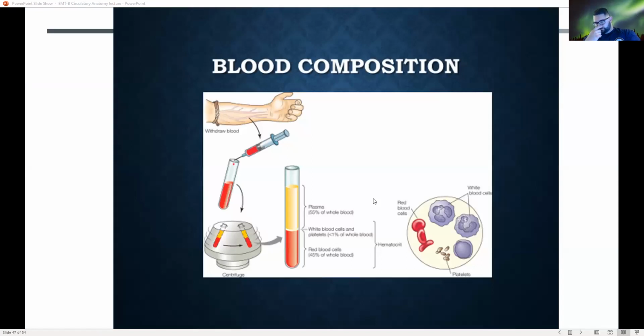So let's talk a little bit about blood. It's not just a bunch of stuff running around there. There's actually a method to the madness. There is a component of blood that is just mostly water. There is a component of blood that is mostly red blood cells, and then there's white blood cells, and then there's platelets. All of them have a job and a function to do. So the plasma portion of your blood, that makes up the majority of your blood. Plasma makes up 55% of your blood. And your red blood cells make up about 45% of your blood. Your white blood cells, platelets, and all the other stuff makes up less than 1% of your blood.